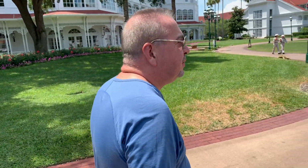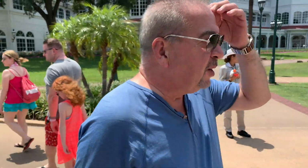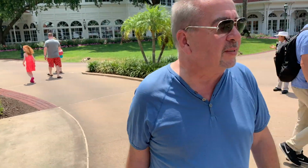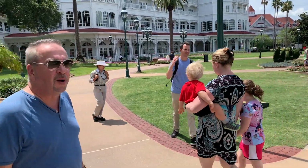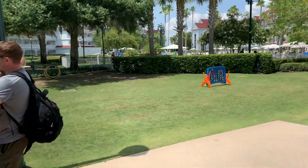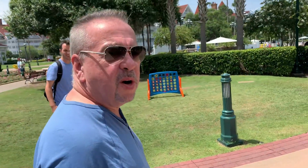All right, so we are over in the main area. We'll walk and talk, like an Aaron Sorkin movie. One thing that I really do think is cool about the Grand, they have games out on the lawn. A lot of times when you're out here, you'll see kids playing. Right now it's a little warm, so you're not seeing it, but especially in the evening, you'll see a lot of that. So you've got these games here, and Steve is going to demonstrate. Almost. But of course, like I said before, it's like walking on a highway at this resort, because there is so much of that kind of traffic always going back and forth.